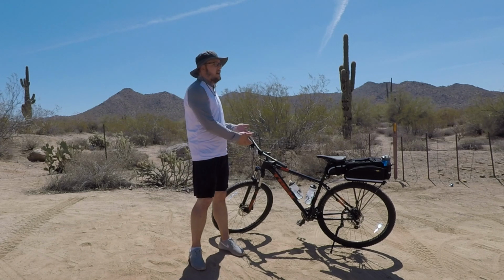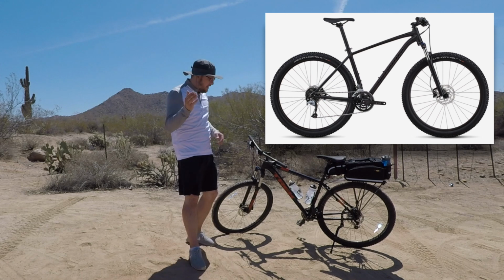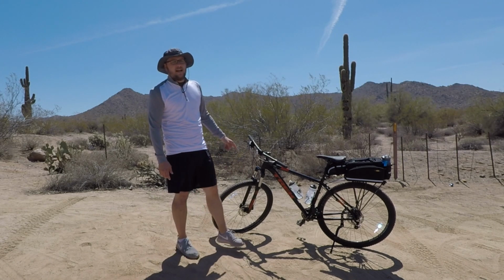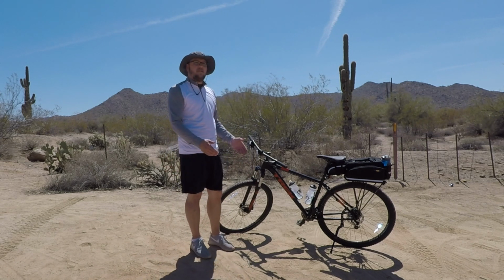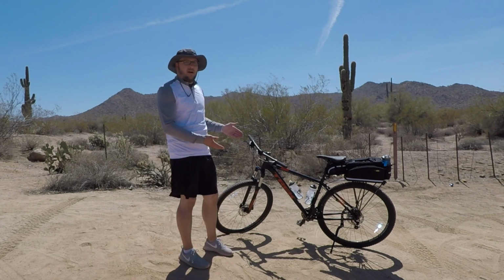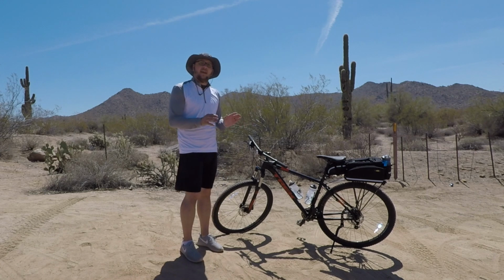I compared this to a Specialized Rockhopper. And I'll tell you right away, the first thing I noticed was the forks on the Specialized Rockhopper had a little bit of give, you know, this way. They felt just a little bit, I guess, not as stout as I would have liked. So I did take a look at the Marlin and I jumped on it, rode it around the parking lot. Thought it was an awesome bike, and it is.